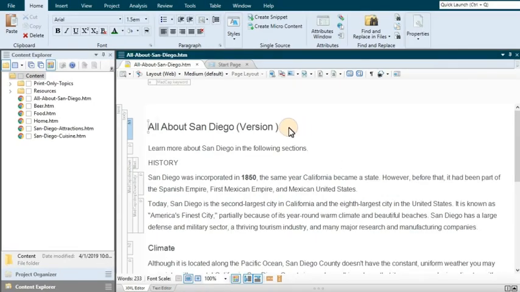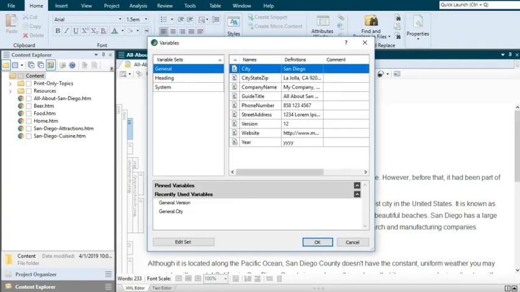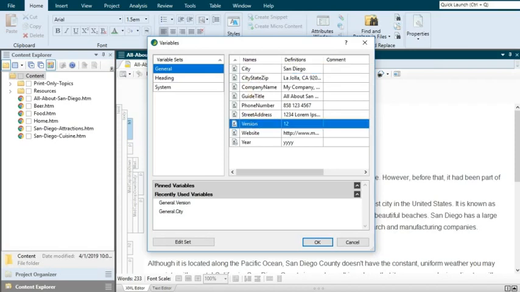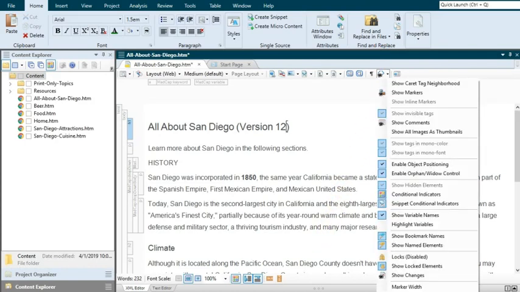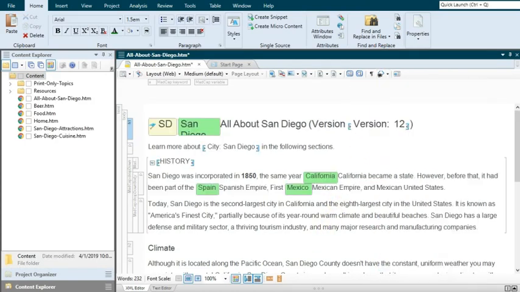A variable is one of the features in Flare that uses a marker. Variables are cool. You can use them to store a small amount of text that you need to reuse in a lot of places, like a product version number. We're going to add a variable after the title in this topic. There you go. It looks just like all the other text. We can't see the marker for this variable. In fact, we can't see any of the markers in the topic. We need to turn the markers on to see what's really happening in the topic. The way you do this is you click the down arrow next to this button, and you tell Flare to turn on the markers, like this.